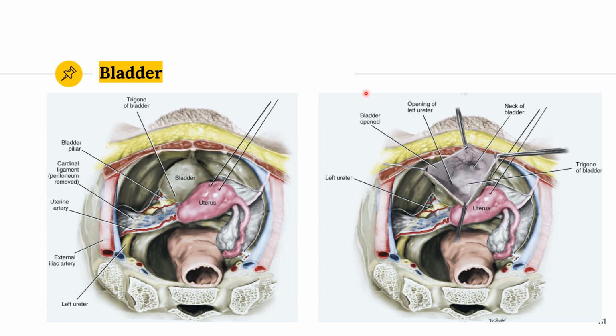This is another representation of the bladder, so we can appreciate its relationship with surrounding organs. And maybe we can appreciate how the ureter courses medially below the uterine artery over the lateral vaginal fornix and travels through the wall of the bladder until it reaches the trigone. This distal part of the ureter is the most common site of injury during any gynecology and reconstructive procedure. Hence, we need to be very aware of this.